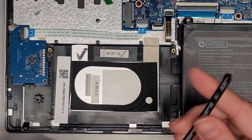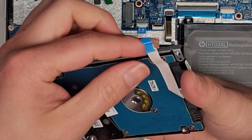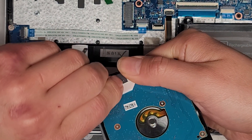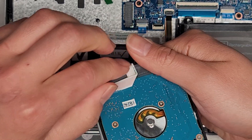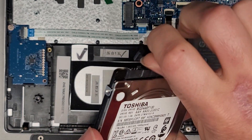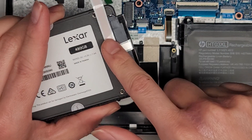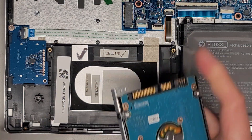Make sure you put the rubber piece back the same way on the new one. We are going to have to remove the two screws to remove this metal bracket. There's also adhesive holding this piece down, so we are going to have to peel this up. Go kind of slow and be careful not to crease this thing. Pull it back as you slowly peel it, rotating to peel it up, and be careful at the last part so you don't break it. You want to be very careful because if you damage this cable, you won't be able to use the hard drive slot anymore. If you do somehow break this cable, you can use the M.2 PCIe NVMe SSD slot — it is actually a faster type of drive, so that would actually be a good thing.